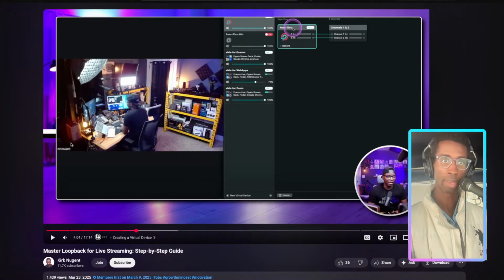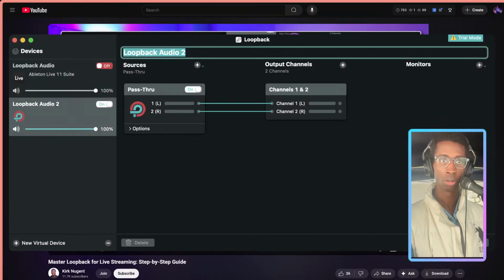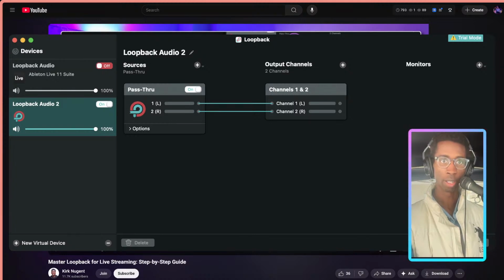Right now I have Ableton on. I wonder what that's linking through. Let me go to Loopback so you guys can see it. So right now I have Ableton there. I'm going to go just by virtue of following everything step by step. Create a new one. How do I rename it?